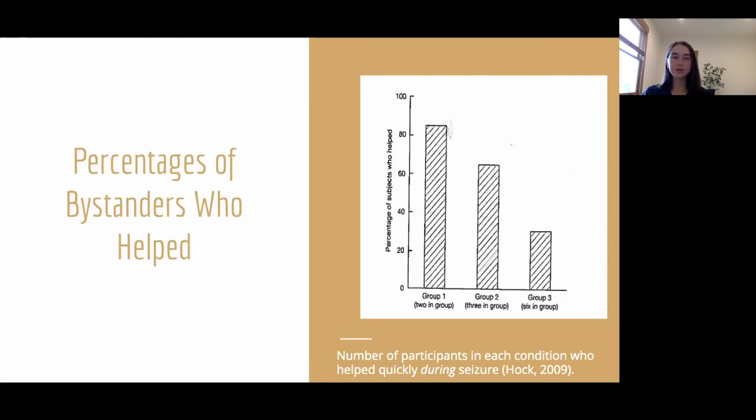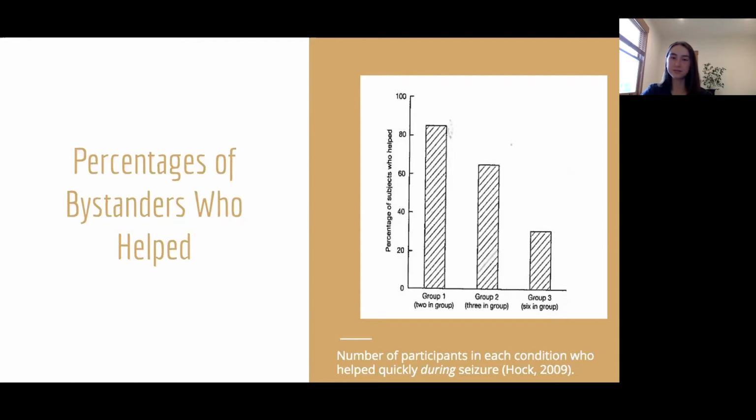Finally, research has shown that those who know about the bystander effect are more likely to help in emergencies. And as a result, they believe this study should be taught to the larger population because it would encourage people to aid in emergencies regardless of the behaviors of surrounding bystanders, and it may have prevented the death of Kitty Genovese.